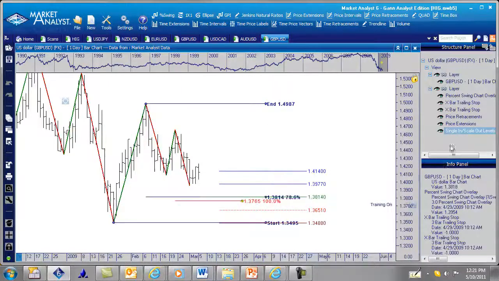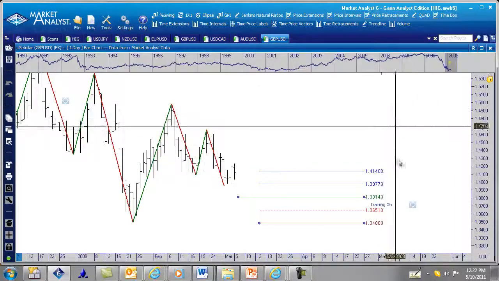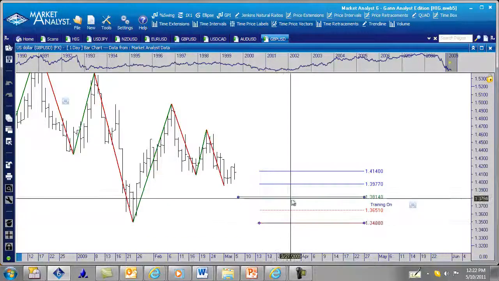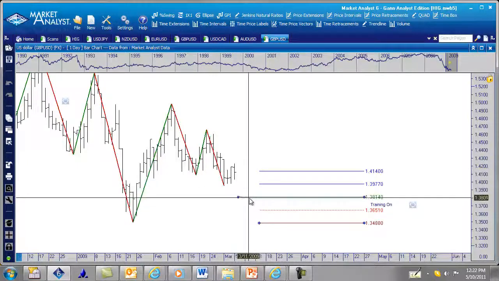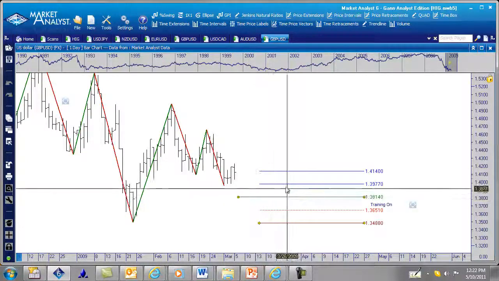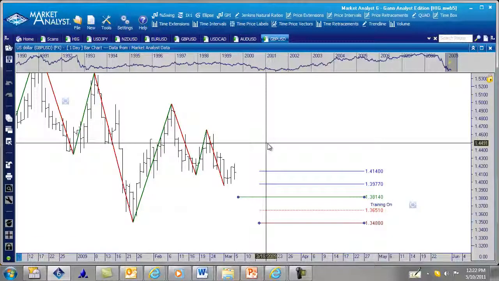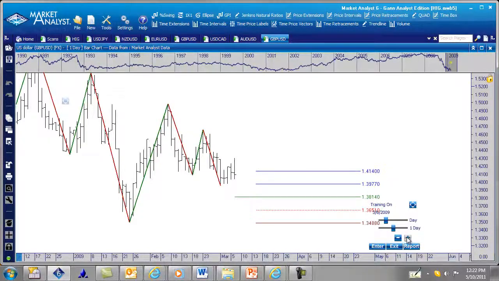Okay, so now that I've got everything on here, I can turn off the price extension and retracement there. So now we just have the entry signal right here, our stop, and our targets. If we wanted to fill out our sheet, we'd put in the date, our entry price, and these numbers for the targets and the stops. We already know how to do that from the previous video, so why don't we just add some bars here and see what happens. So I'll set this to be 1 day at a time. So let's add some bars.